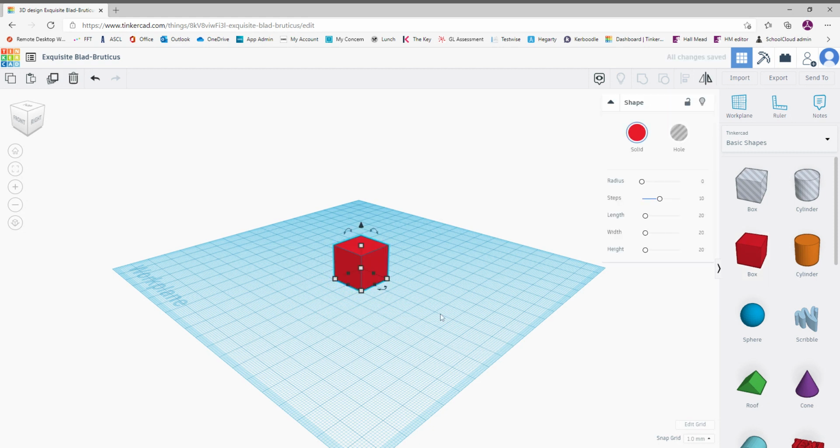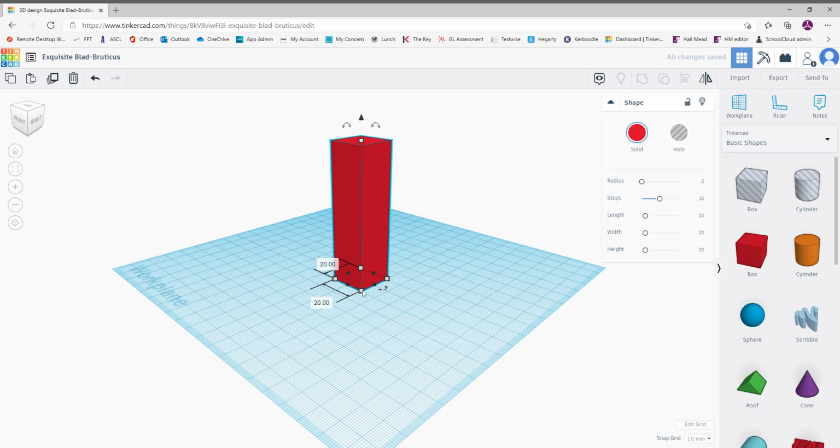Okay, then we're going to size this, and we're going to use these little handles around the outside of the object to size it. This one at the top here is going to give us the height of the body, and in there I am going to type 75 because I want the body to be 75 millimeters high.